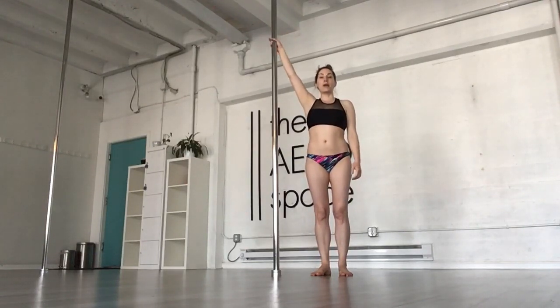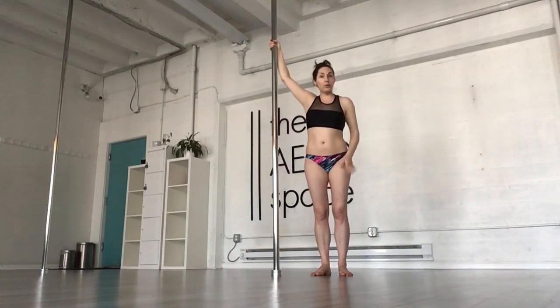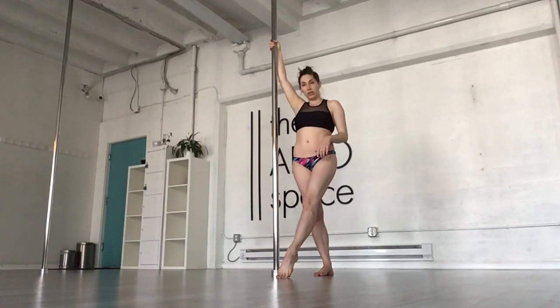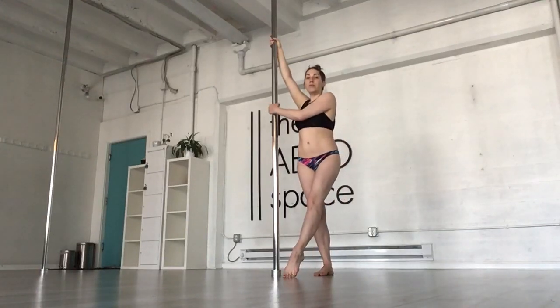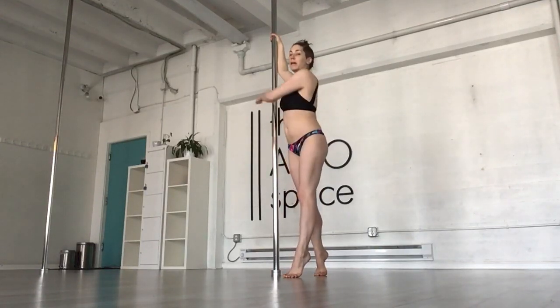So we're going to start just like we started the wrist roll pirouette and just like we started our front hook, by grabbing the pole with our inside hand up high, shoulder engaged. From here, just like our wrist roll pirouette, we are going to step with our outside leg. So if I'm in my 9 o'clock position, I'm going to step into that 12 o'clock position. From here, I'm going to take my outside hand and grab the pole at about chest height. So I'm going to step with my outside leg, grab the pole. My inside leg is going to push off, and I'm going to put all my weight on my outside leg.